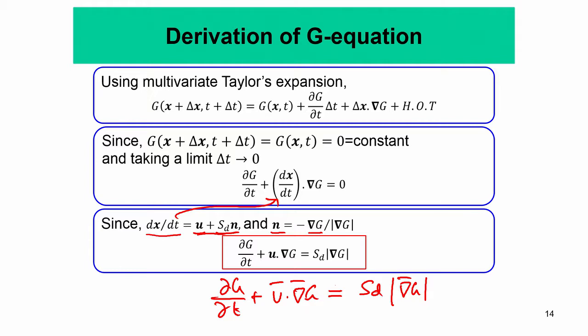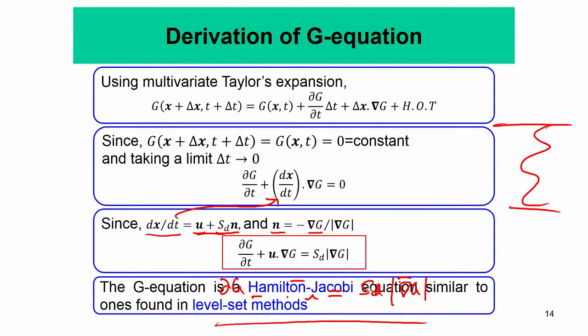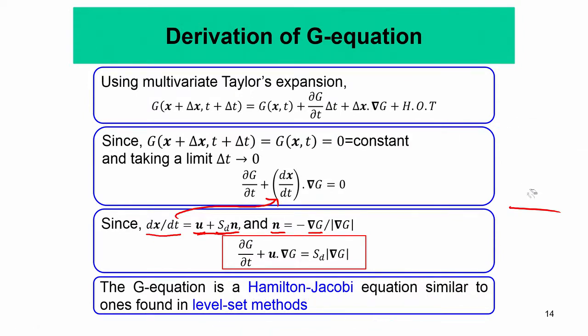Now, using this, what is the advantage? This is essentially a field equation. Using this you can describe the motion of a complicated flame surface, or the evolution of a propagating surface under the influence of a non-uniform flow field. You can describe any complicated surface with this. This G equation is essentially a Hamilton-Jacobi equation, and is essentially one outcome of the level set methods. So, this is the G equation modeling that we have taken up.